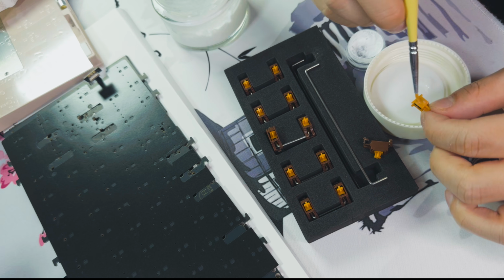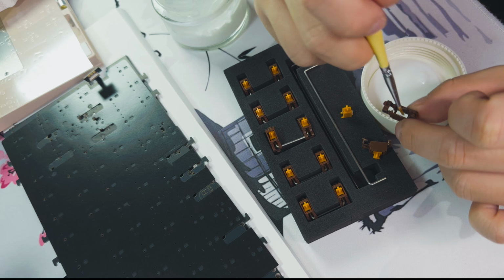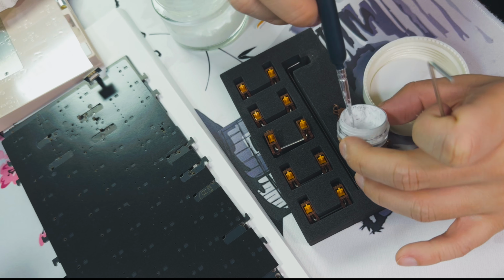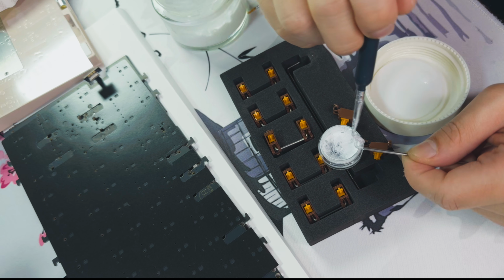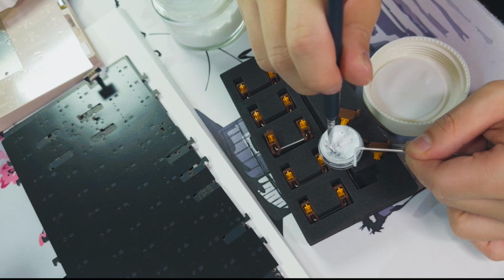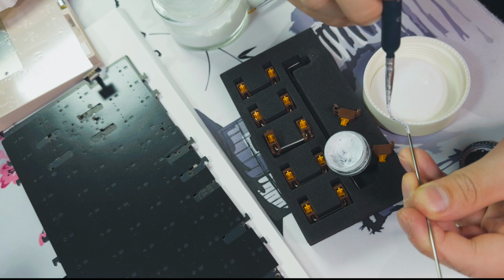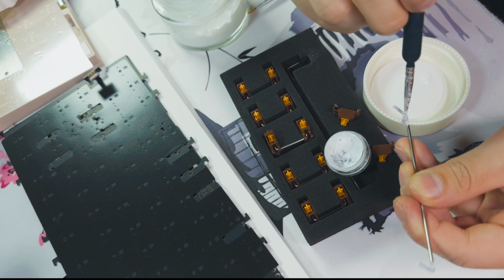This is not like a switch. We need to put a decent amount so that it actually goes smooth and it works and we don't get any rattling noises. The key thing is we're trying to make sure our stabilizers have no rattling noise. Now the BDZ is a thicker lube. You do not want to put this on housings. It will get sticky. The reason I put it on the wires is it just covers it up, and what I'm trying to do is just remove the tinging noise from the actual wires itself. So this lube works really well for that. I actually need to get more, but yeah, this works well. And I got mine from Meletrix, so if you are looking for it, you could grab some there.